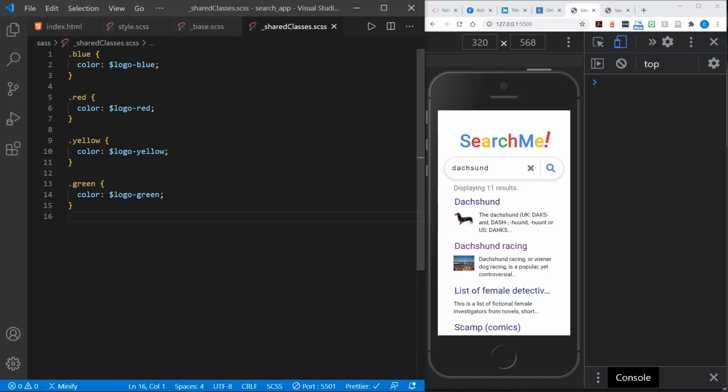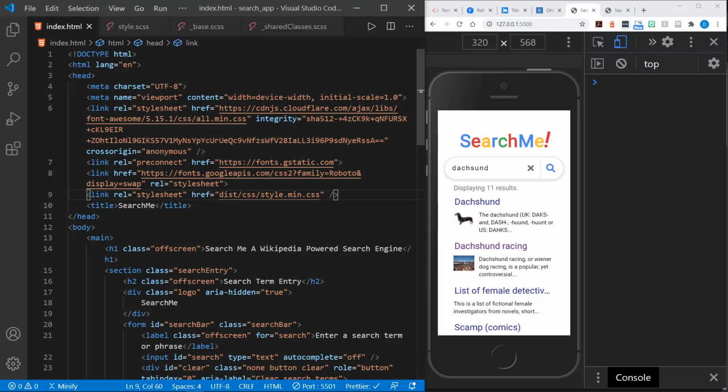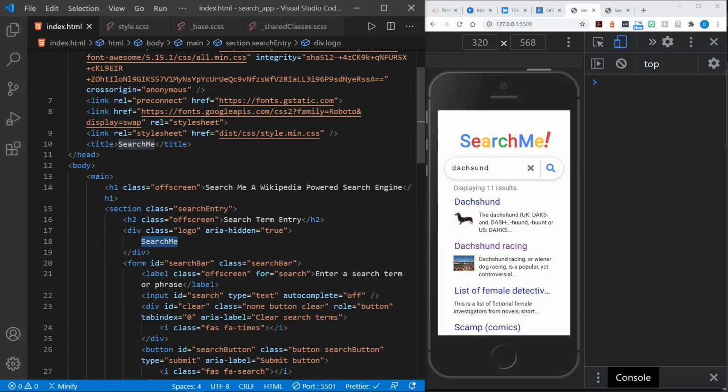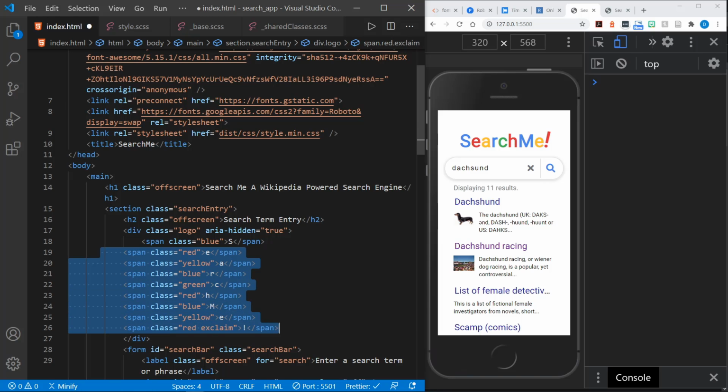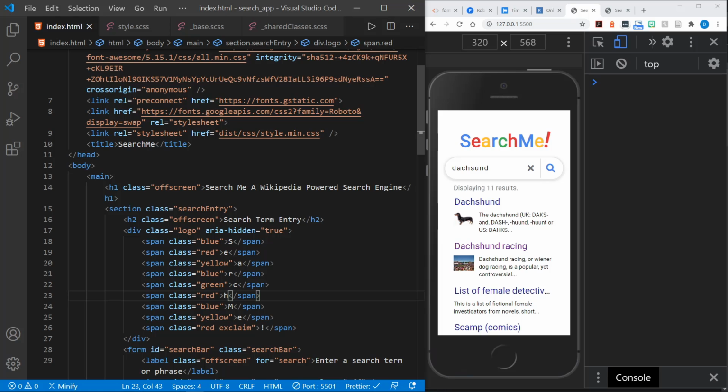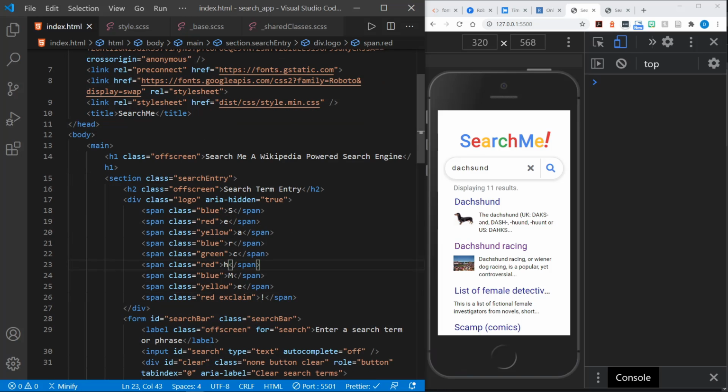And back in the shared class, we defined these colors. So now we want to go ahead and apply some of them. I'm going to paste this into the HTML in the logo area, just so you can see what we're doing for each letter. Instead of it just saying search me where the logo is, we want to apply a different color to each letter. So when I paste that in, I need to tab these over to make it a little more uniform. You can see what we're doing. We're applying blue to S, red to E, yellow to A, when you can of course match the colors up here in the logo as well, all within span elements.